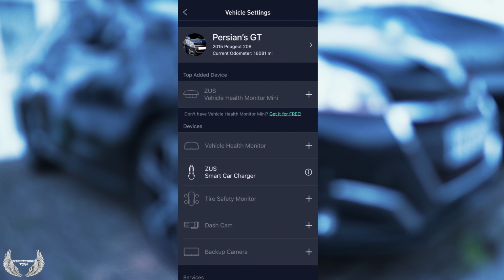If you haven't already used it, you'll need to customize some settings for the car, of course. As you can see, I've already done mine. And right at the top of the screen, you'll see highlighted that I've got the ZUS Smart Car Charger already installed. And that is basically just so I can monitor the GPS of my car and its location at all times, just from my smartphone. So that's a very good device to have, and I'll probably cover that in another video.